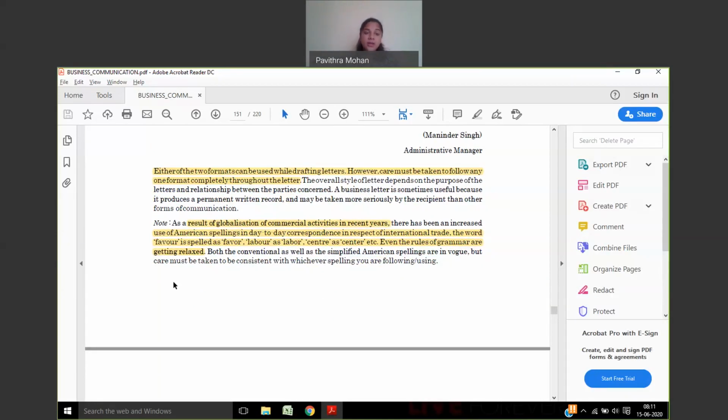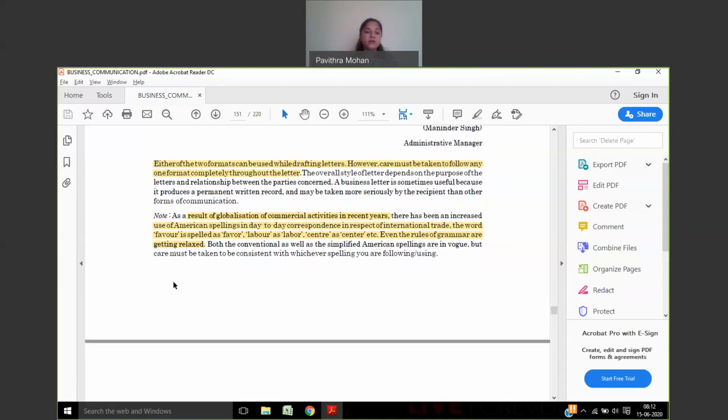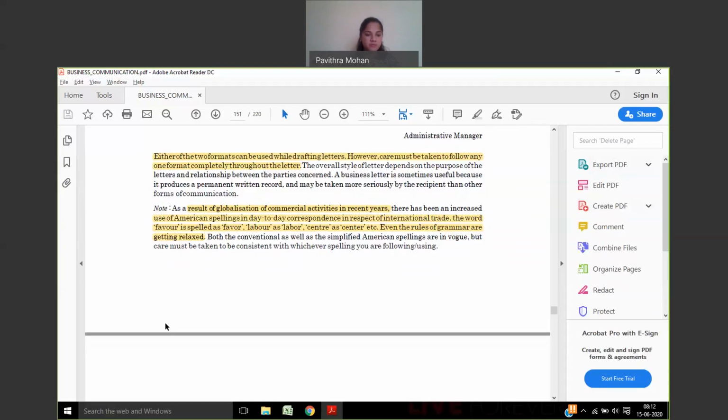This is still a way where we insist clients go with the British writing style and don't go with the short forms like what the Americans use. Like for through, they just give it as THRU. Okay, so all those short forms should be avoided. We shouldn't go with the short forms. It's always advisable to go with our actual spellings, what's been followed over the years.